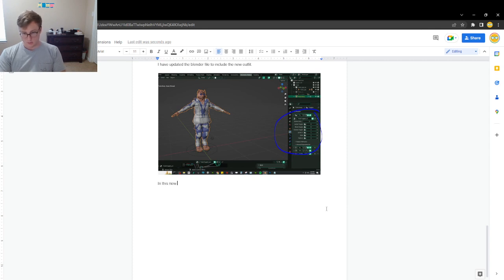In this new version of the file, all toggles are found on the modifier stack. There are no toggles anywhere else.